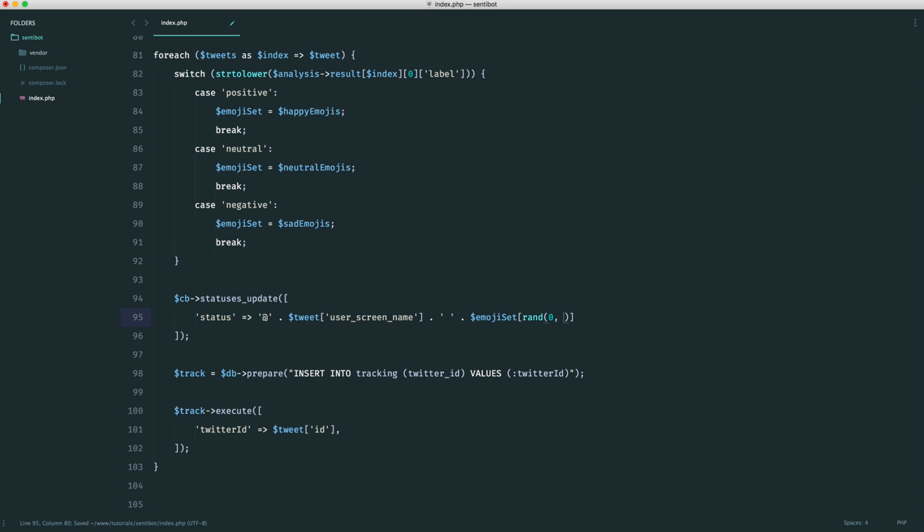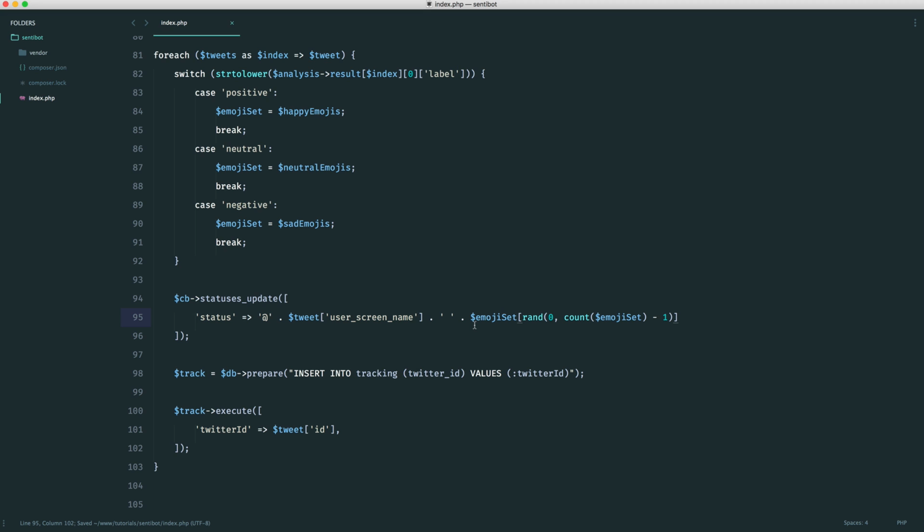We start at 0 because arrays are 0 indexed, and we use the count function to grab the upper bound for this randomly selected number. In this case, it's going to be emoji set, but we want to -1 because if we have, say, 5 in here, we want to choose between 0 and 4 because that's a 0 indexed array, which will end at 4. So we just -1 off of there.